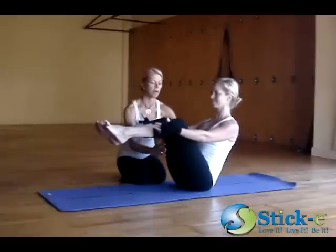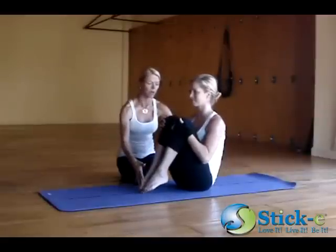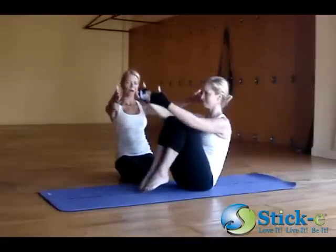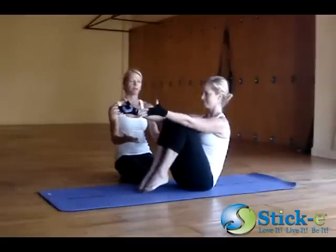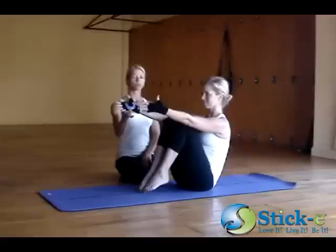Now we're going to have her bring her knees back into her chest with her hands. Adjust the toes, come to the floor. Inhale, arms come back out. It's still going to be strong, but it gives a little bit of a break here before we go into full pose. She's still hollowing her lower belly, lengthening up her arms, getting strong from her arms.